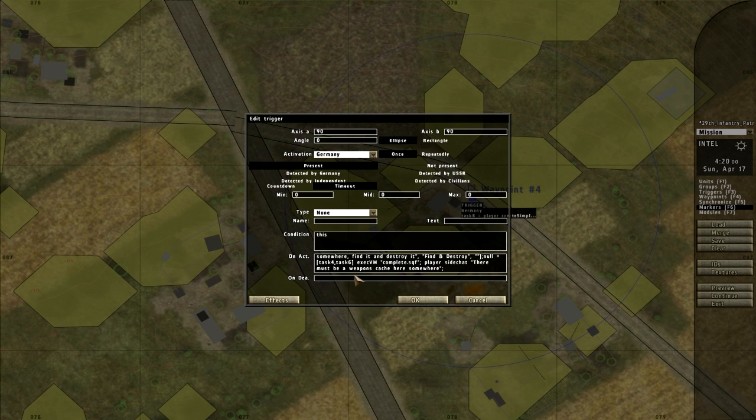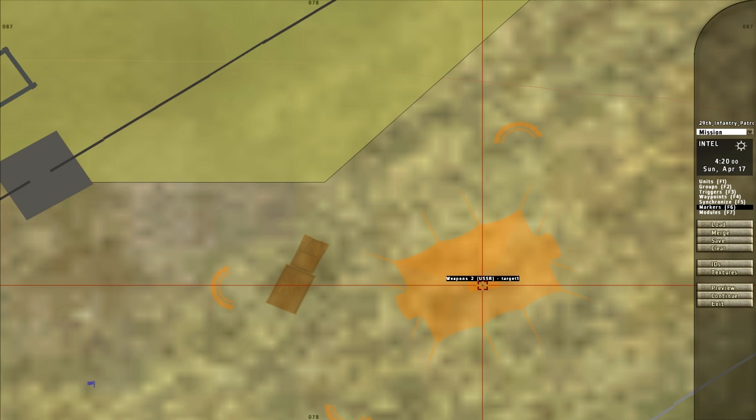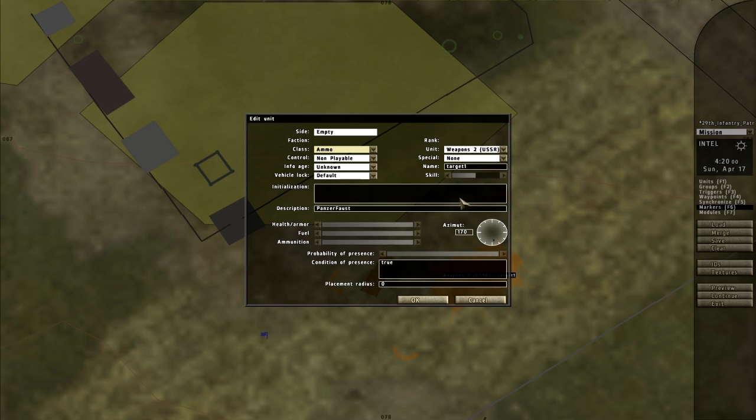Player side chat: there must be a weapons cache here somewhere, and that's basically to clarify without going into your task and reading the description. But obviously the side chat doesn't work in single player, which I have no idea why it doesn't work. It sucks, but there it is. So the task is actually here. It's pretty obvious. It's a little camp, and here target 1. Why is it named Panzerfaust?